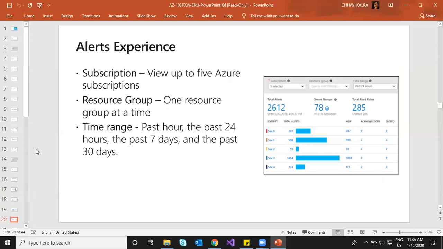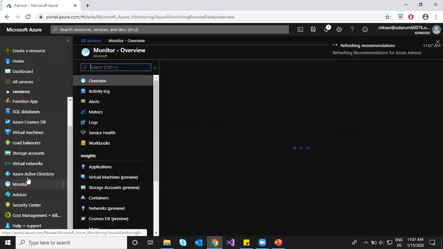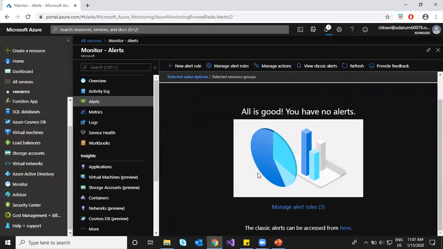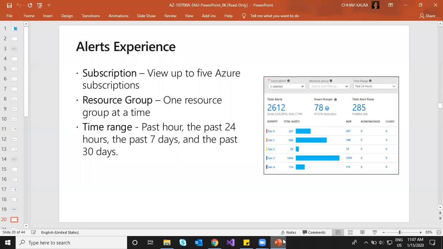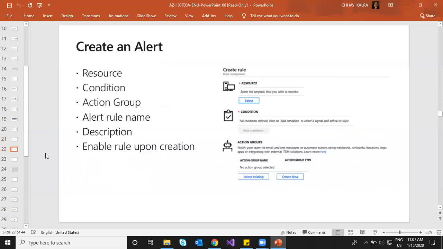Okay, you might get this kind of chart, right? It will be visible if you have any kind of alerts here. You can see monitoring section. There will be something, so you'll be able to see that kind of chart here. Okay, the alert details. I think we're clear with how to create an alert.